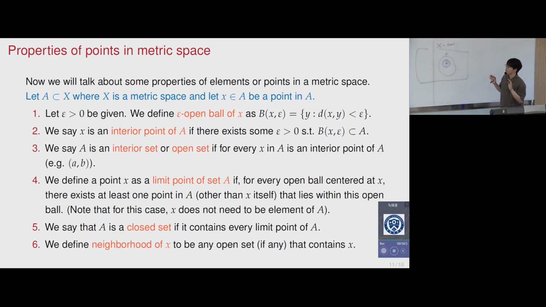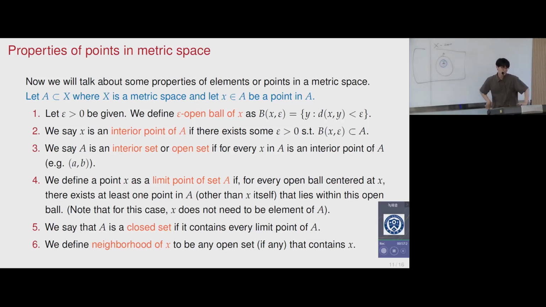Although we say open ball, sometimes due to some constraints they're not a ball in the graphical sense, but still it's very intuitive in that it's basically the set of all elements where the distance from X is smaller than epsilon. So that's how it is. That's the open ball.